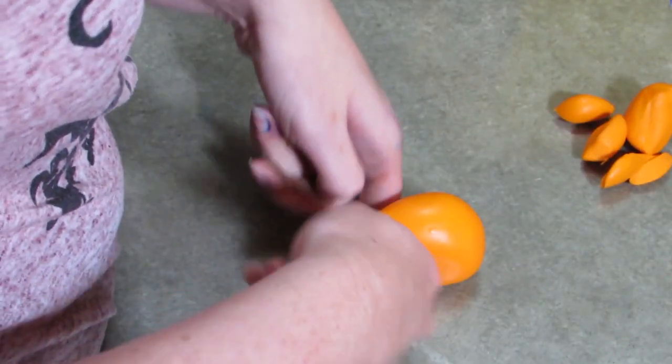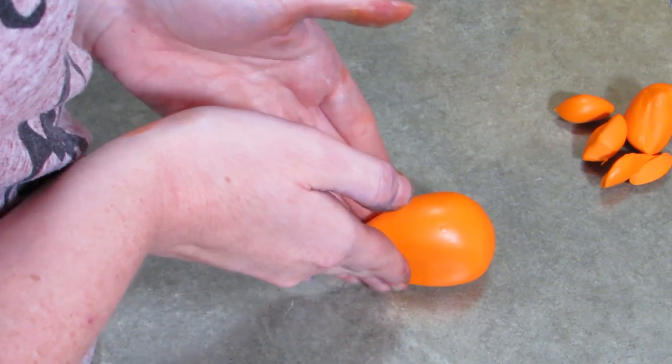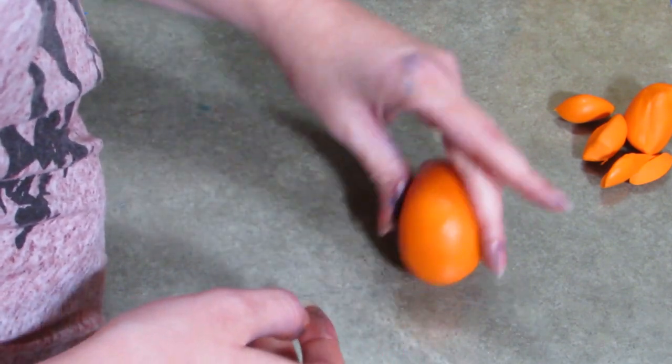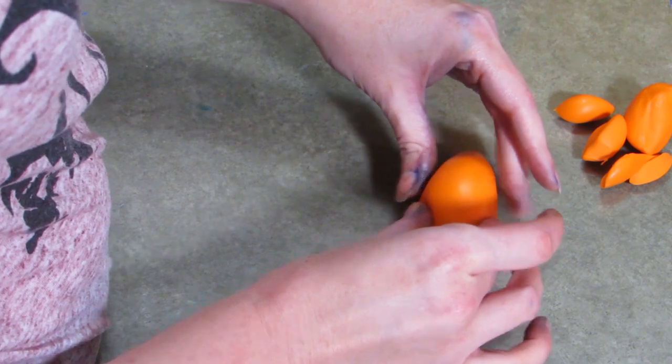Alright, start out with your orange gum paste. You're going to make him basically, he's a start with a teardrop, a big, thick, tall teardrop. So press into the sides at the top, but don't make it go too far down to the ground, so make sure he's got some height to his tail end.